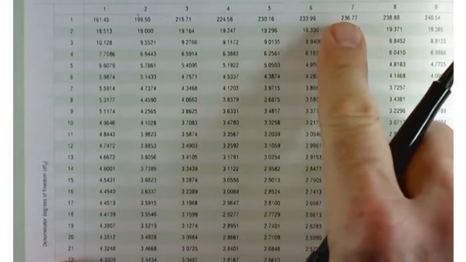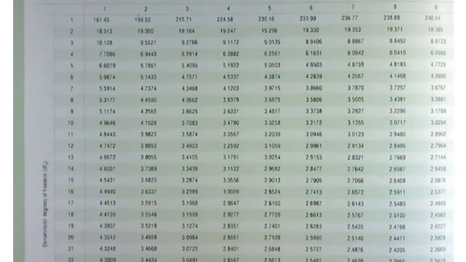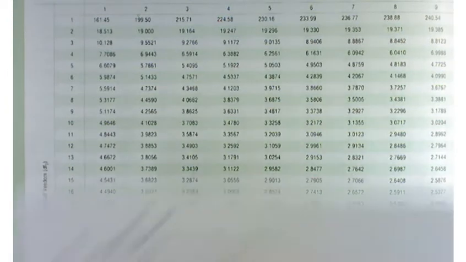So 7 across the top, down to 21. What are you getting on this one? 2.4876.